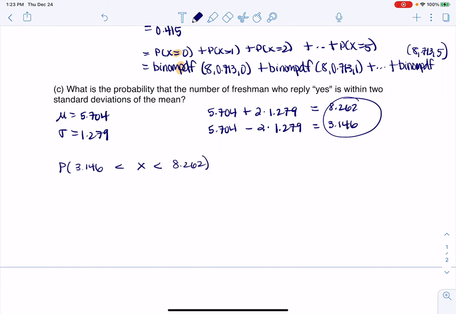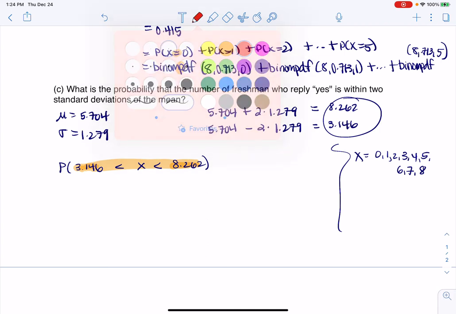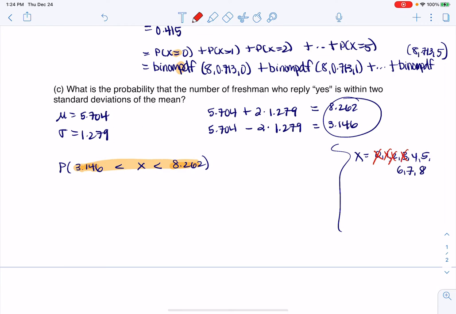So this problem is saying, hey, what's the probability that the number of freshmen who say yes is within two standard deviations of the mean? Now, again, admittedly, these numbers here, they're decimals. So we need to figure out which numbers in our sample space line up with that. So let's do that over here. If I was going to think about my sample space, it's 0 to 8. So let's see which numbers in there fit in this band. So if I'm thinking about 3.416 is my lower bound, 0 is not between 3.416 and 8.262, 1 isn't, 2 isn't, 3 isn't, 4 is, 5 is, 6 is, 7 is, and 8 is. So these five numbers fit inside that description.